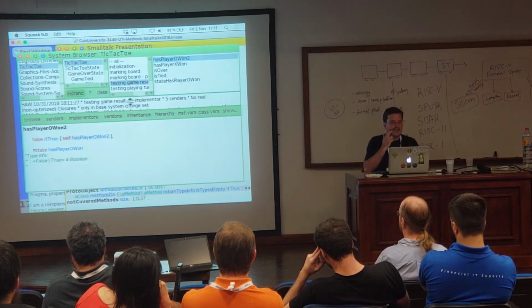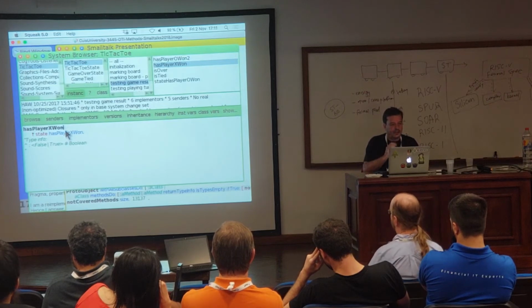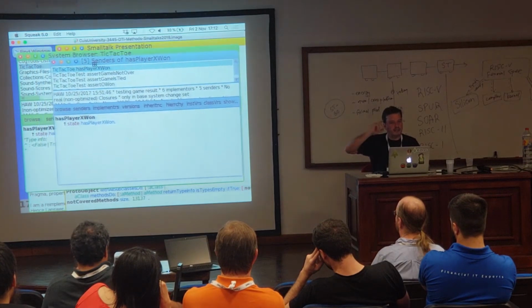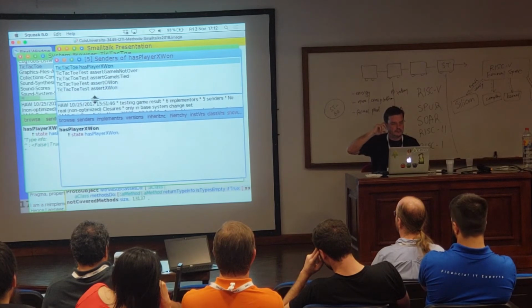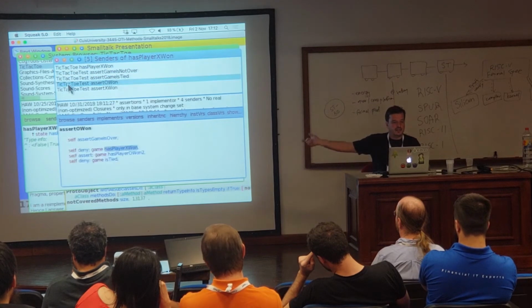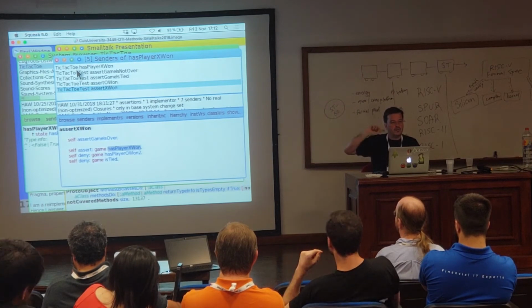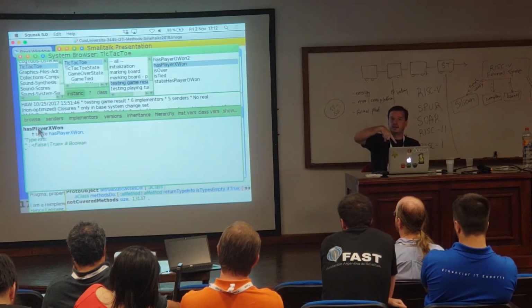So as I showed the other day, let's use this one. Here, if you look for senders of has player X1, you get 5 senders. One is the method itself that sends the same message to state, and these are tests that send the message to the game, to tic-tac-toe.